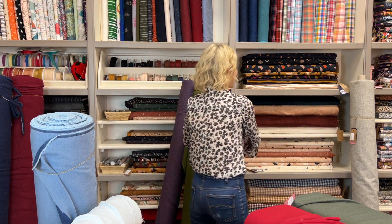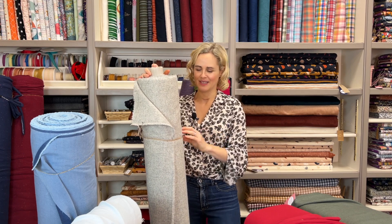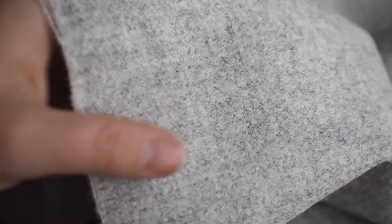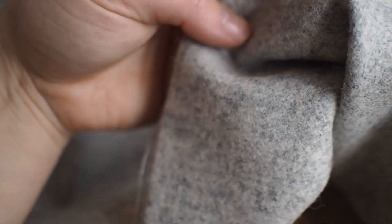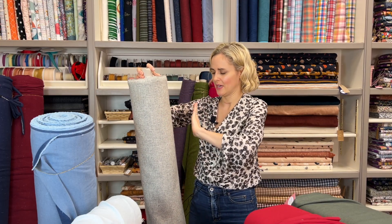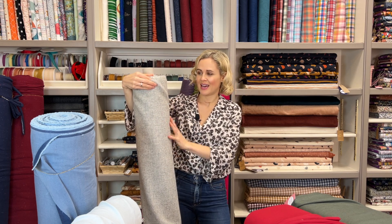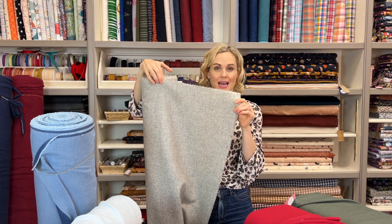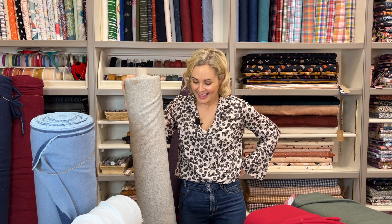The last fabric is the cloud gray wool fabric — 100% wool at £24.50 a metre. It's a little bit thicker than some of the others, so I think you could make a blazer or jacket with it, and with woven interfacing throughout you could probably make a coat as well. It's not a totally flat grey — it has a few different tones and a little bit of depth, making it a brighter, less dull grey. Nice for a classic grey coat if you don't want something too dark.